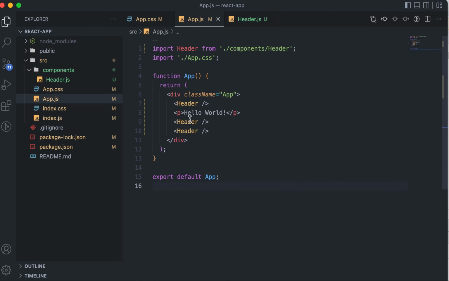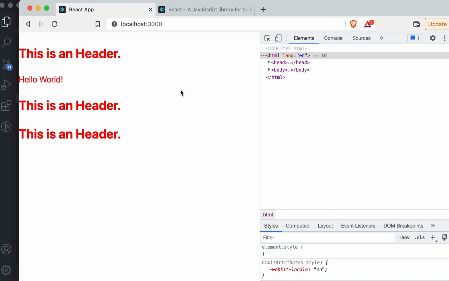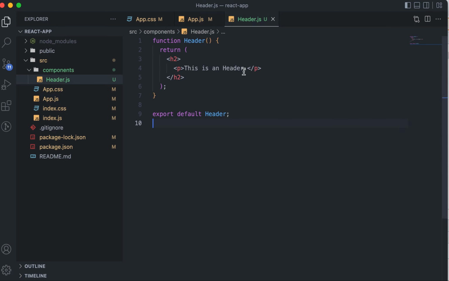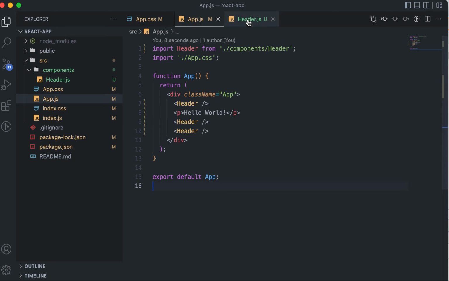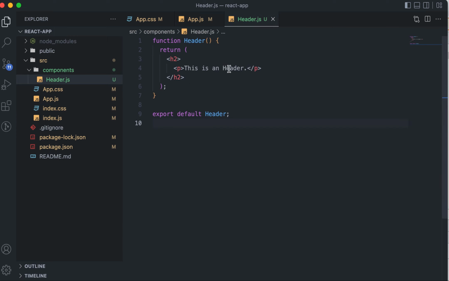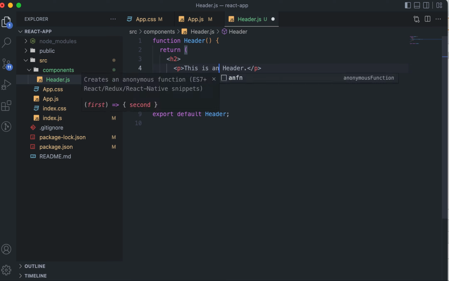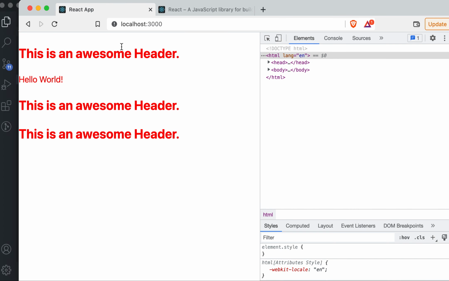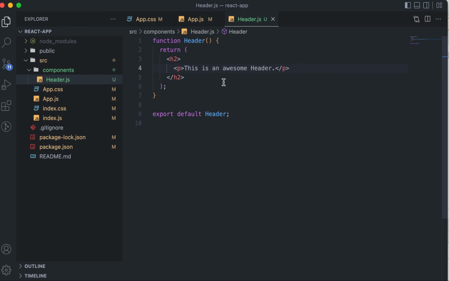Whenever this Header is rendered, the same piece of logic, same piece of UI which is written here is going to be utilized everywhere. And for example, right now if I change anything here, so this is, sorry, not a header, a header, and let's say this is an awesome header, then you can see that everywhere it is changed, because that is how it is, right?